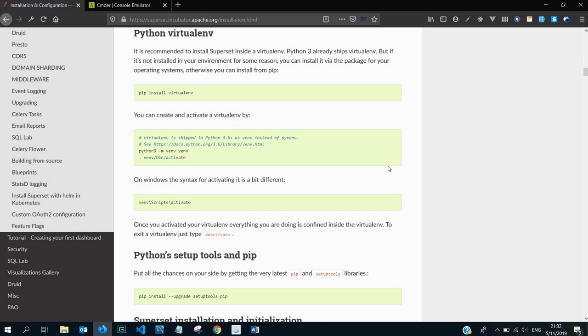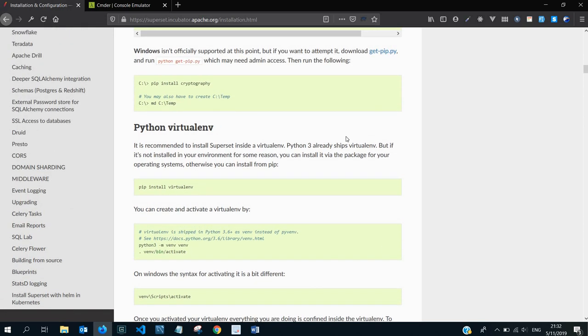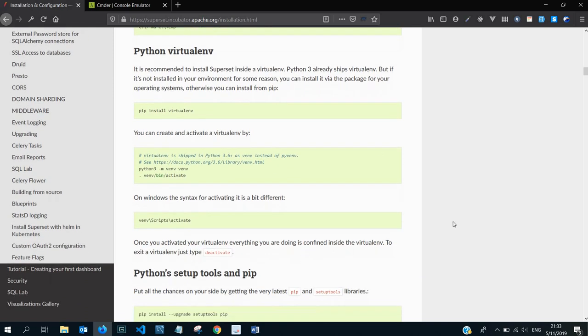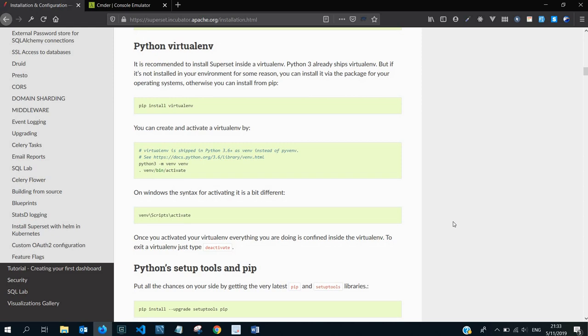The next thing that you're going to realize is that Python version 3.6 and above all come shipping with virtual environments, and they have been renamed to venv instead of virtualenv, right? So previously in Python 2.7, virtual environments were named virtualenv. Now they're being referred to as venv in Python 3 versions, right? So we're going to need to install virtual environments. A virtual environment is just a Python way of trying to limit or mitigate the possibility of module clashing.